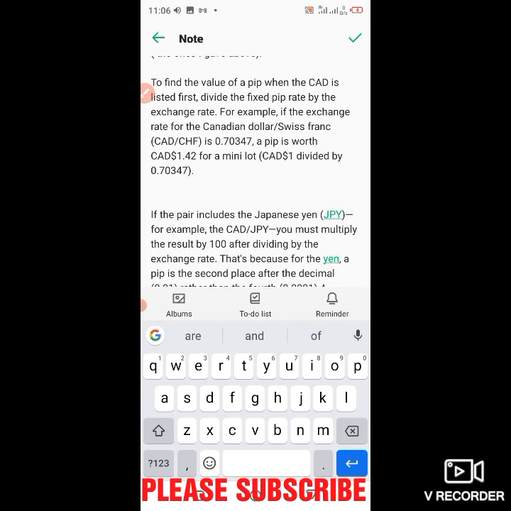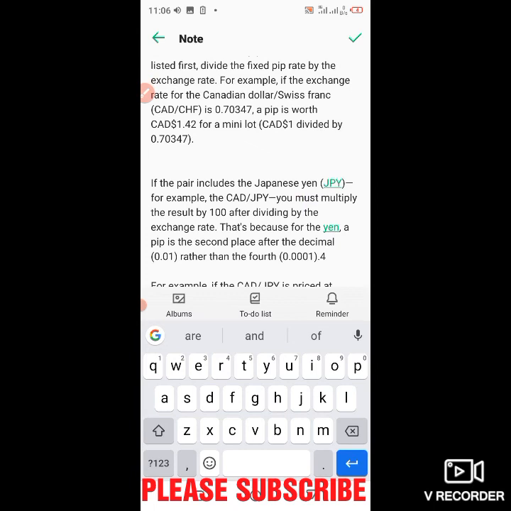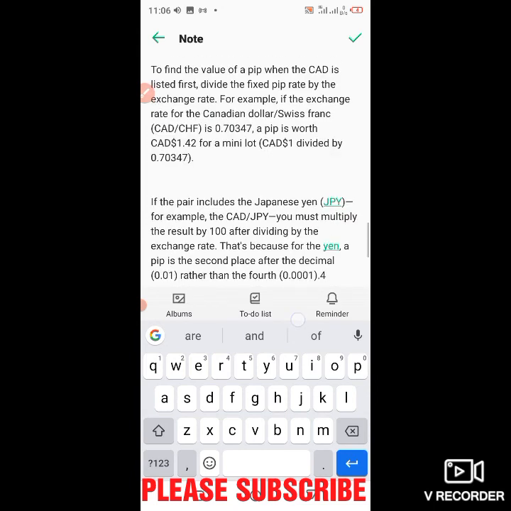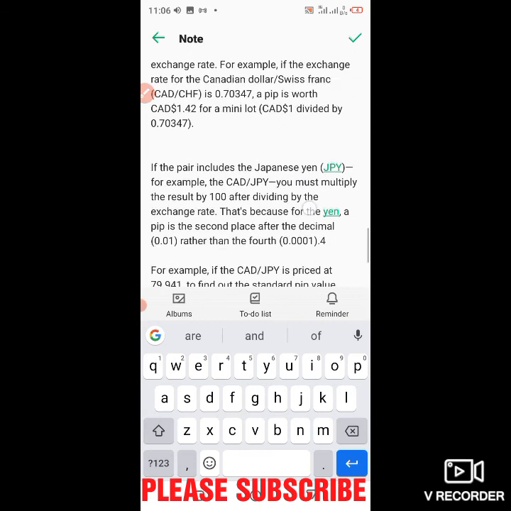Now when you hear the word mini lot, it means a standard lot divided by 10, that is 0.1 lot. That is a mini lot. We also have micro lots, where you divide by 100. So just shift everything by 10, multiply everything by 10, so that it will be in standard. You understand what it means. If you are still confused, just comment in the comment section. I will do a special video on this particular one, just maybe 3 minutes or 2 minutes.